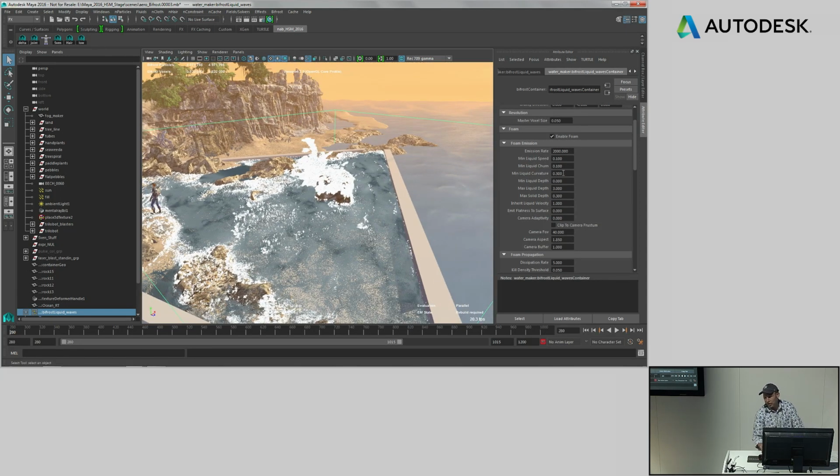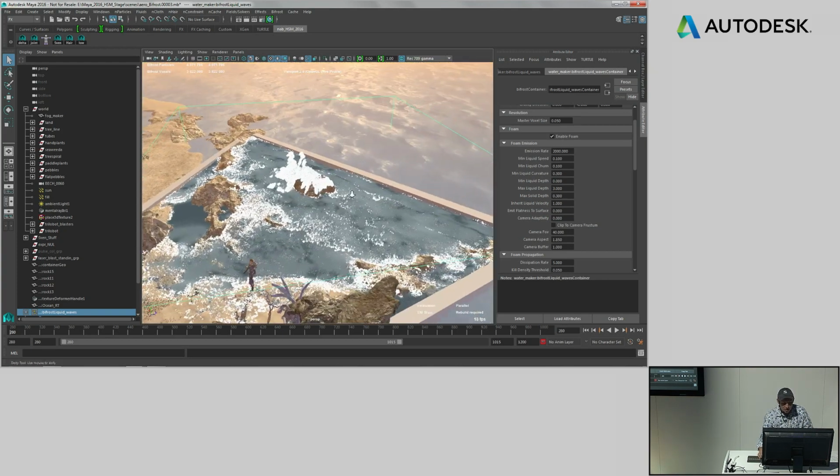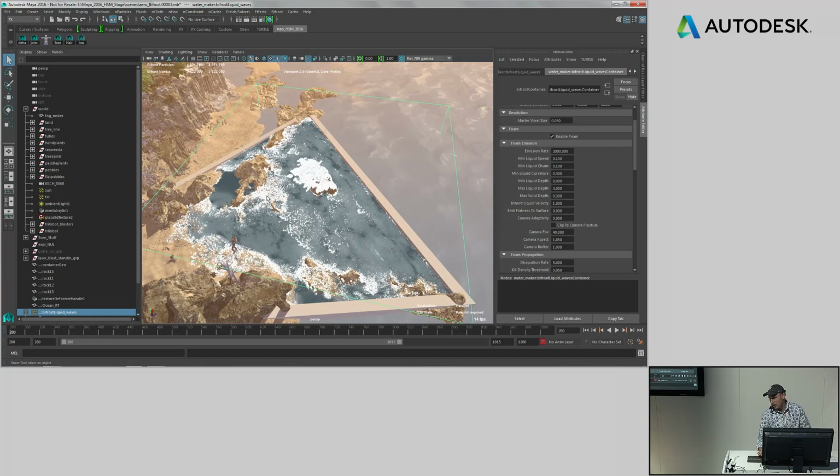The next one would be curvature. So the steeper the wave, the more the water would drop, the more foam you'd expect to get there. The curvature one adjusts how steep it has to be before foam kicks on. So what we're doing right now is emitting foam particles everywhere in our scene. If I have a shot that's far out, that's great.